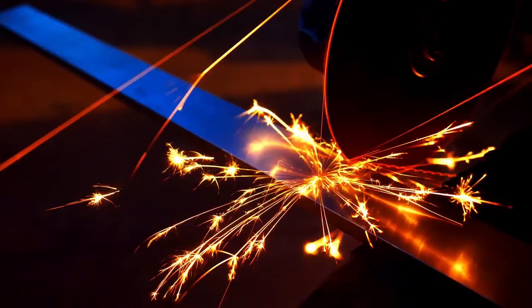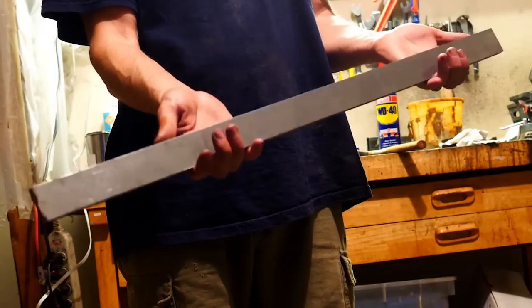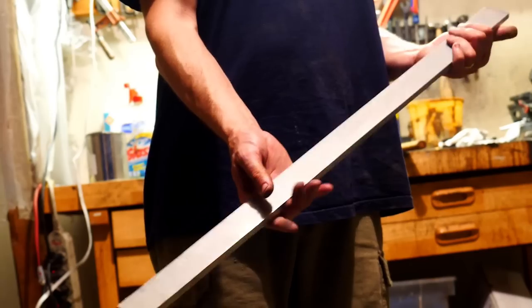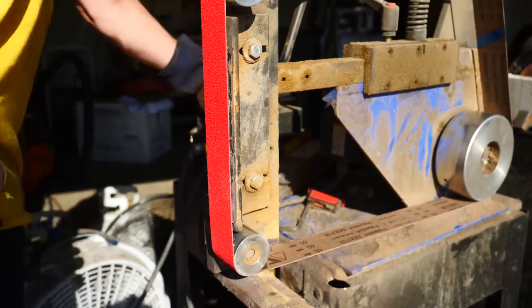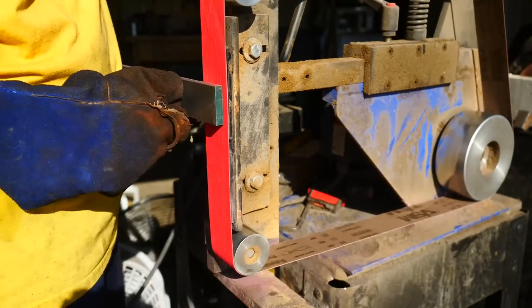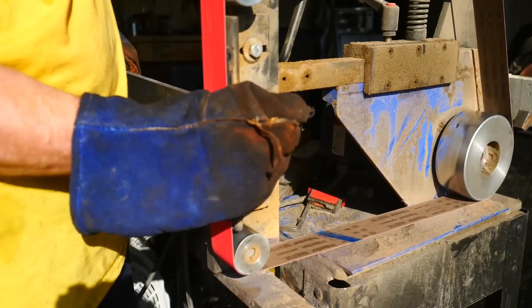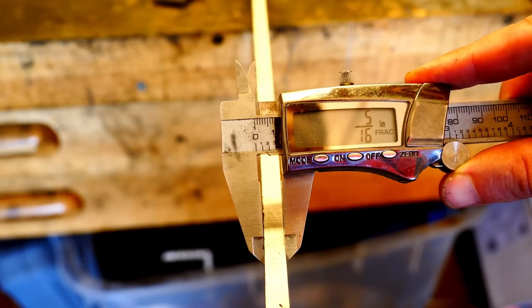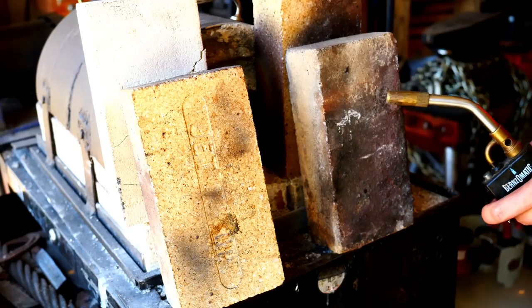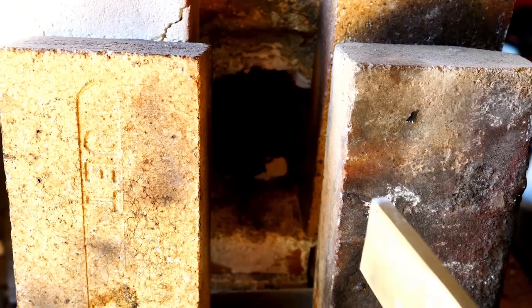Remember, I don't have a power hammer or press, and it's going to have to be cut to length to confirm my suspicions, but this is probably too heavy. Well, that means I'll either have to cut it even shorter and then draw it out by hand, which feels like a bit of an unnecessary challenge for my first sword, or I can grind it down to a more usable thickness. 5/16 inch will give me some wiggle room, and it shouldn't be too unwieldy for hand hammering. At least, that's my theory. So let's light this candle.